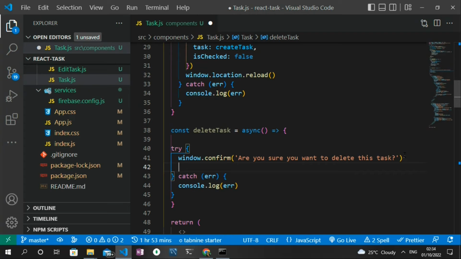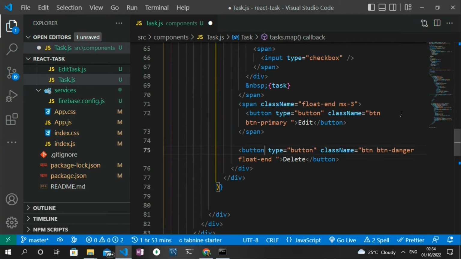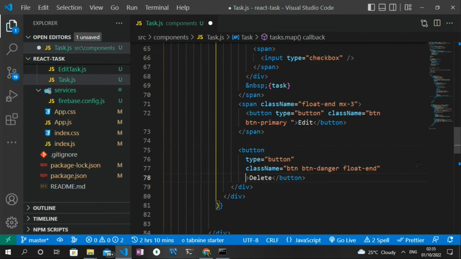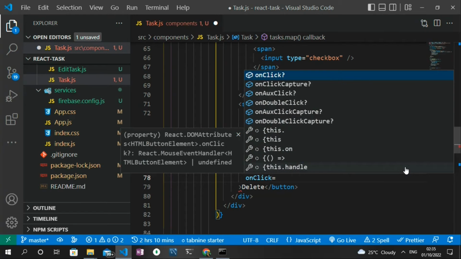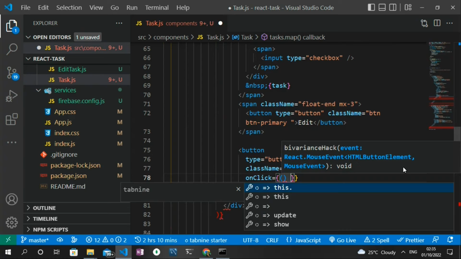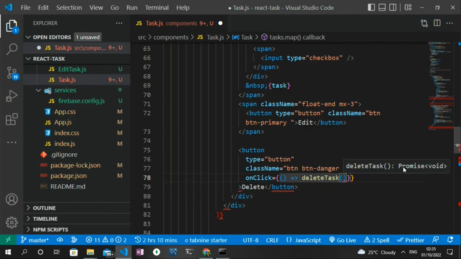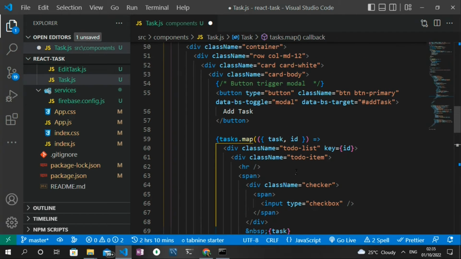So what we want to do now is right where we have the delete button in the JSX. To make this much more readable, I'm just going to bring this down a little bit. The class name, let's bring this closer to it, and then we're going to create an onClick event handler. And this onClick event handler is going to have deleteTask which we created right above, and it's going to take in an argument which is id. So the id, if you are wondering, is gotten from the tags array which we destructured right here.